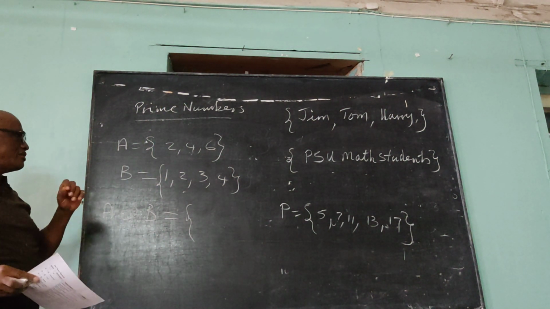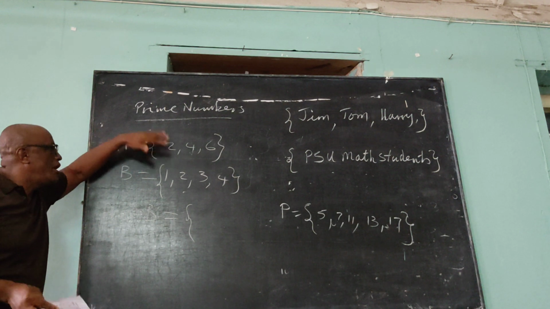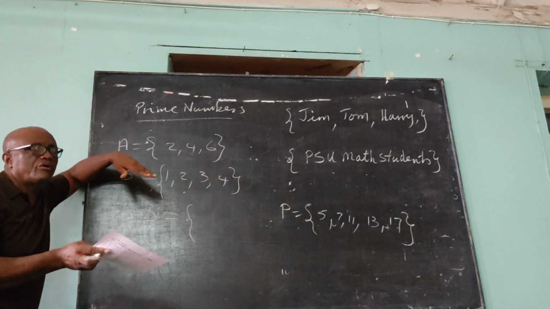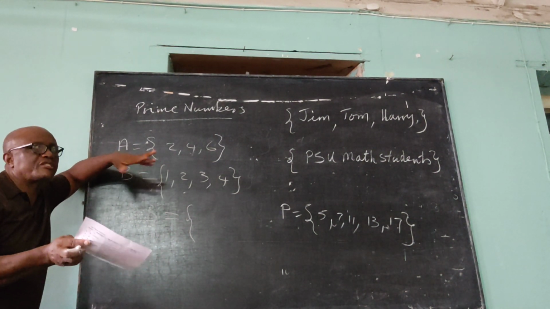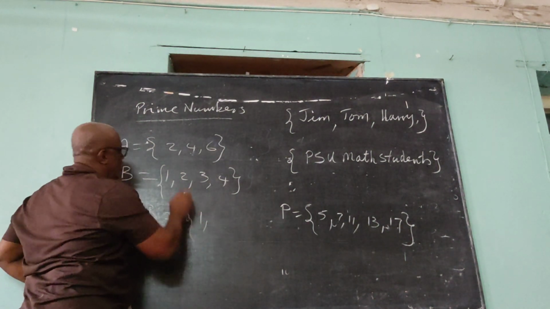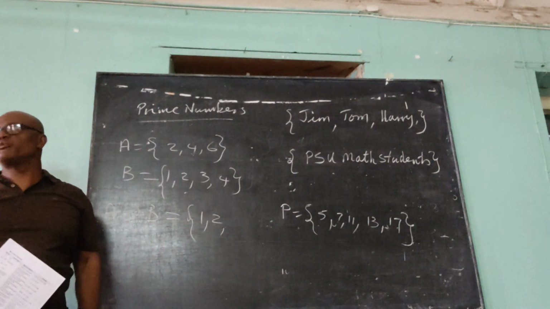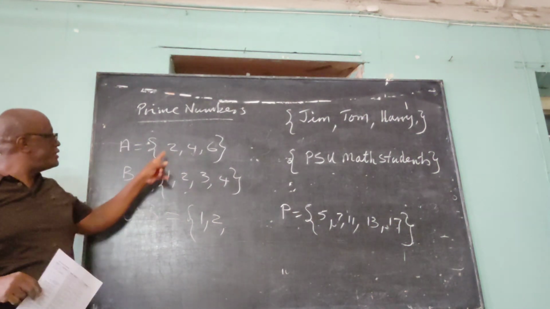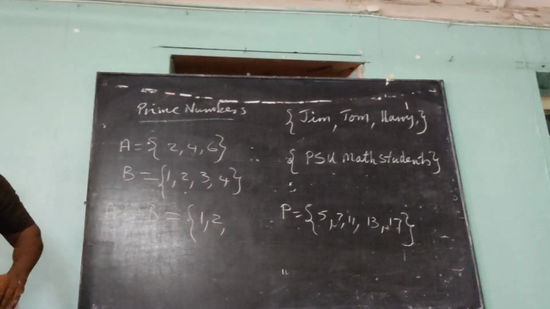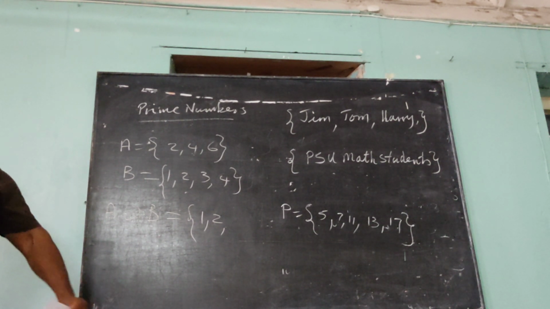Right? So it's like you have a football club and a netball club, and you join them together and make a sports club, right? We don't call it football and netball anymore. We say a sports club. It's a union of the two. So 1, 2 belongs to both. You don't have to list it 2 times. It just means the same person belongs to both groups, right? So you don't have to put a 2 here and a 2 there again. It's the same person. If you're on a football team and you're on a netball team, it's one person as well, but it's just one person in 2 different teams.